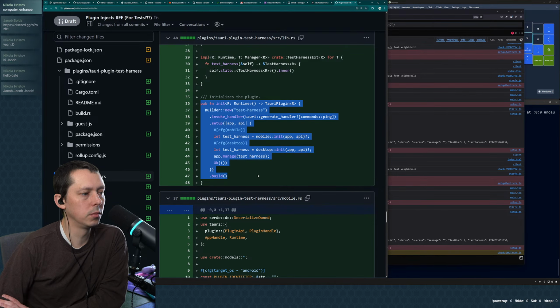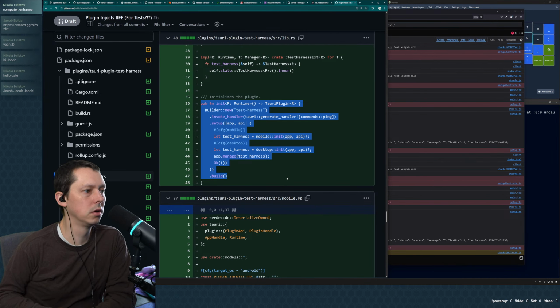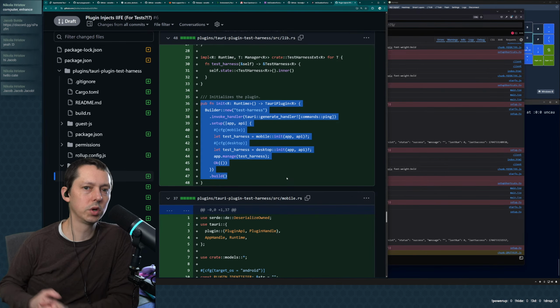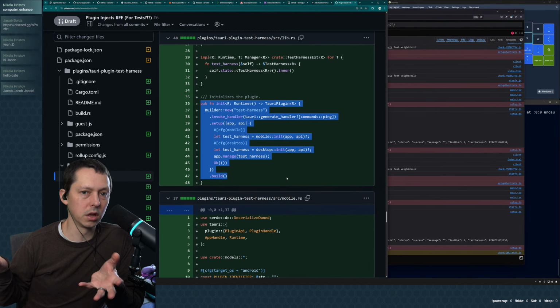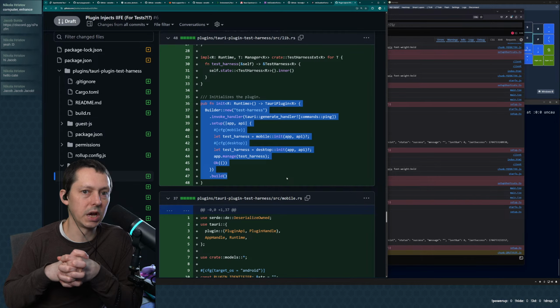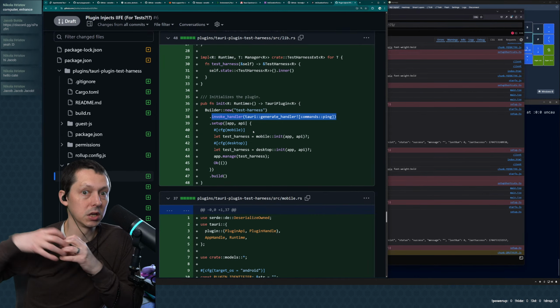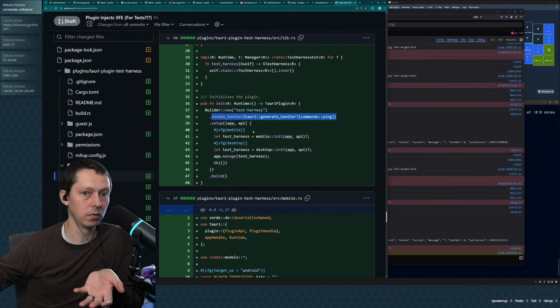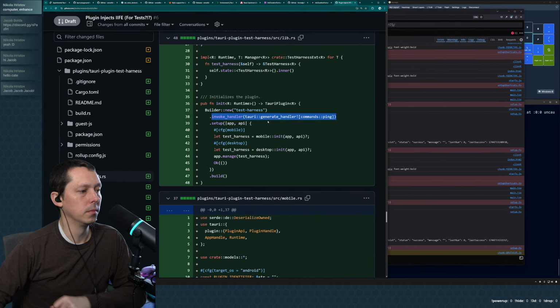This plugin initialization. We needed that in the same way you do the builder when you're making a base Tauri app. The plugin interface has a similar setup, although slightly different, and you can define the same bits. So we have an invoke handler, so the plugin can define a command that, if you pull in the plugin, you'd be able to use. And then there's also the setup.